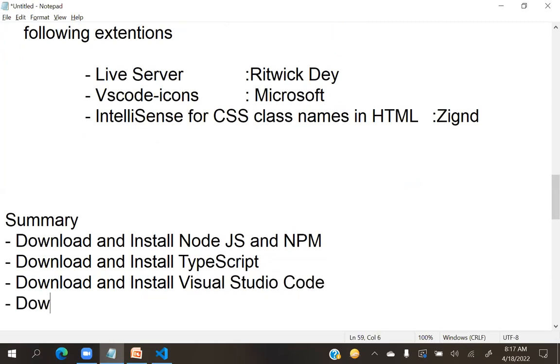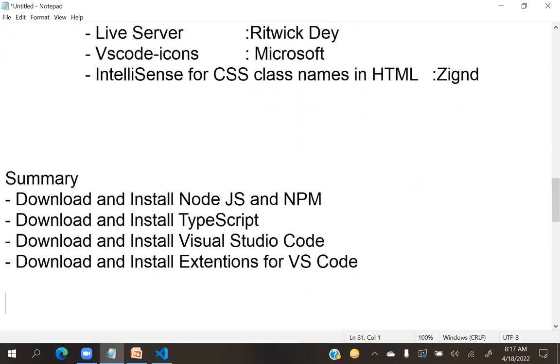And download and install extensions for Visual Studio Code. What are the extensions?